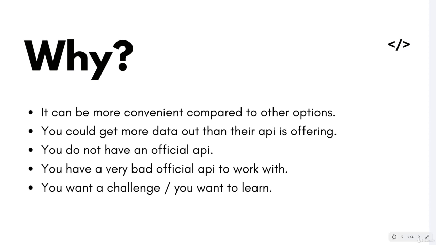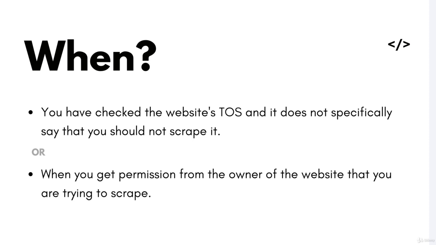What we just did in the previous lecture, where we wrote a simple Internet Movie Database scraper in less than 10 minutes, is a perfect example. IMDb doesn't have an official API available to the public, and because of that, we relied on scraping. Of course, the scraper that we wrote in those 10 minutes is very basic, but it shows you the potential and the power of scraping with Node.js. And to give you a heads up, we will explore the IMDb scraper and write other more complex scrapers later on. Here I want to touch on a very important subject: when to scrape a website.